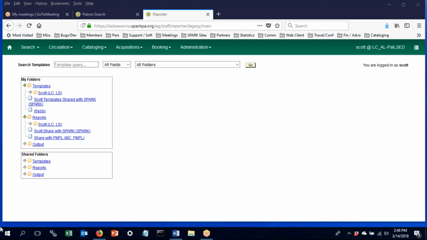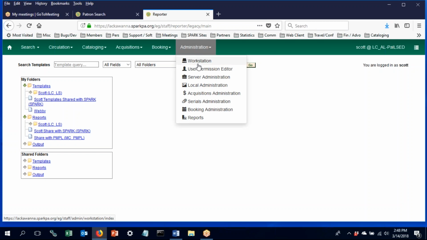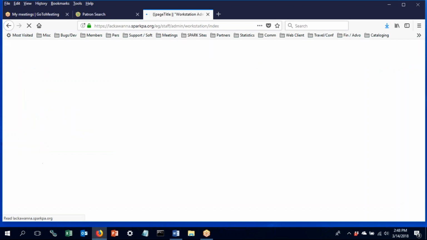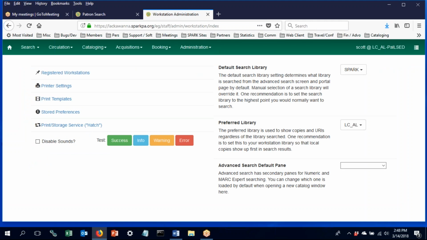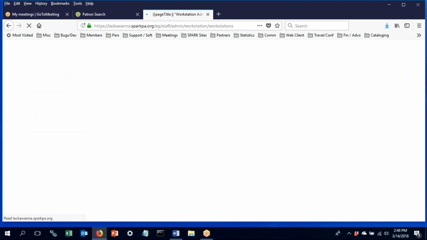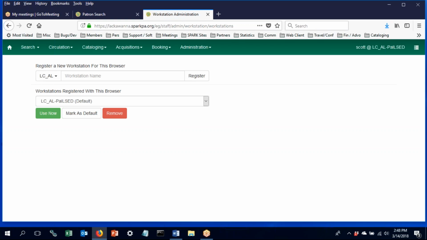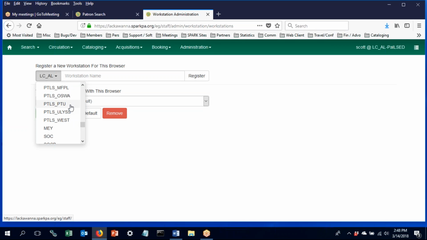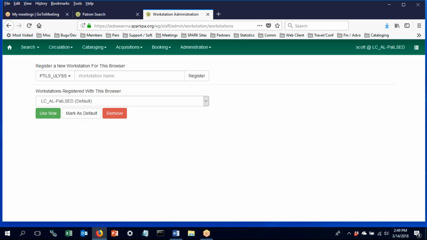And finally, I just have two more things to show you. This workstation. I talked about how you can have multiple workstations, and some of you will never see this or never need to. You can go into workstations and create new workstations for yourself. So I'll do it for you because this is what you're going to have to do the first time you use it. Who do I want to log in as? Randomly, I am going to go to, oh, Ulysses, one of our new ones, Potter Tioga. Let's do it.